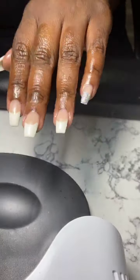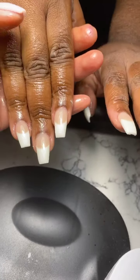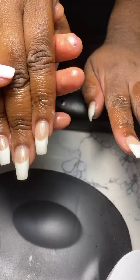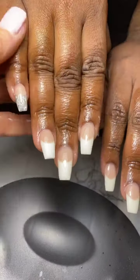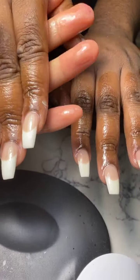Here, look how pretty her nails are. She doesn't want the coffin shape to be so narrow, so I did the semi-coffin. God, I can't even spit that word out. That's how her nail looks. She just likes the little glitter toward the tip on the little one here. And that's what it looked like.